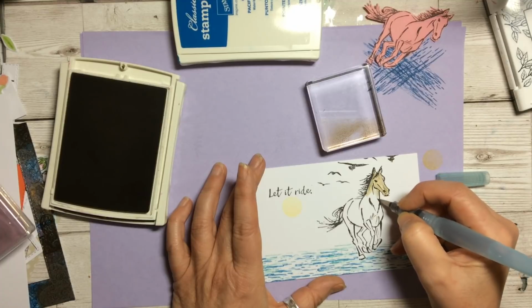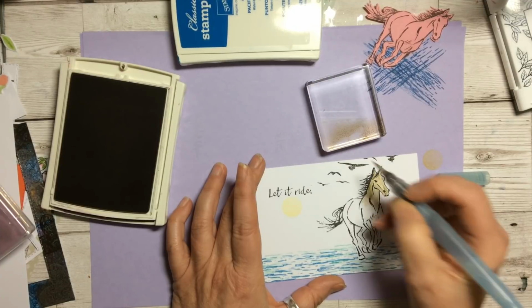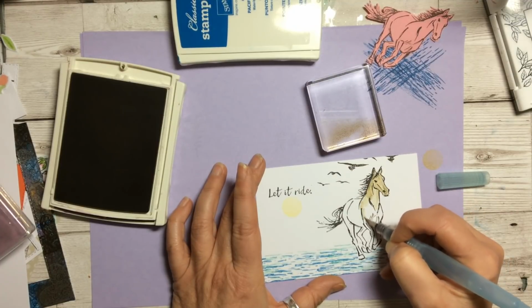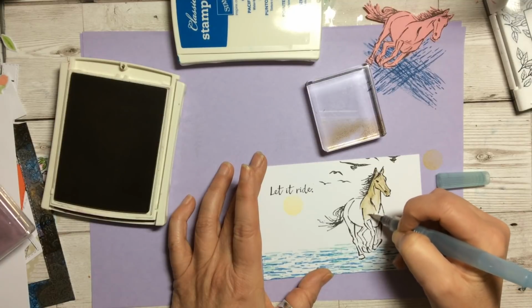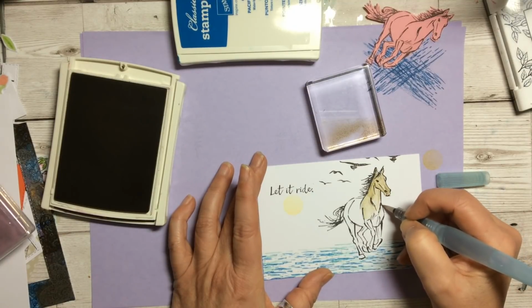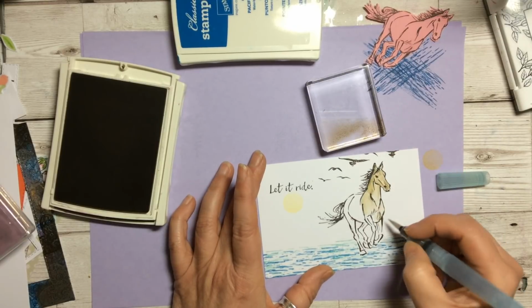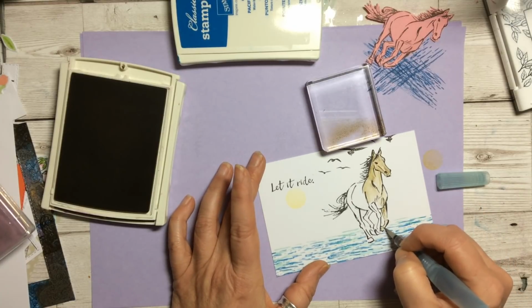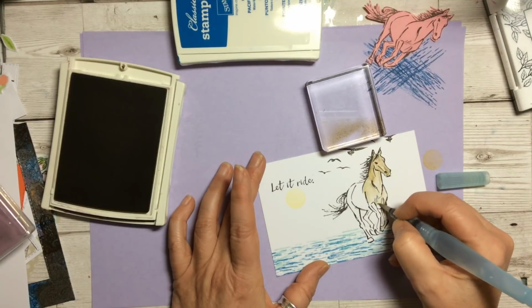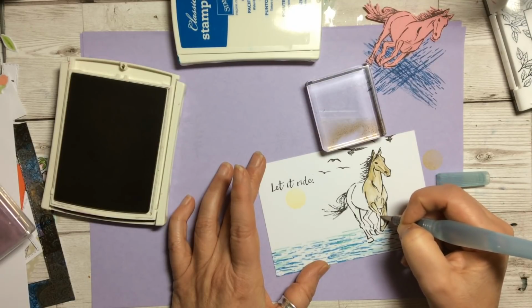As I've said before, I really love watercolouring, but I'm no expert. I enjoy it, and I think with everything, particularly with doing your cards, as I've always said, it's all about the enjoyment. And the more you do something, the better you get, and that's really my philosophy for my watercolouring. I tend to practice by doing lots of cards, and some of them turn out really well and some of them don't turn out quite as well. So it's one of those things, you just have to sort of work at it and see how it goes.